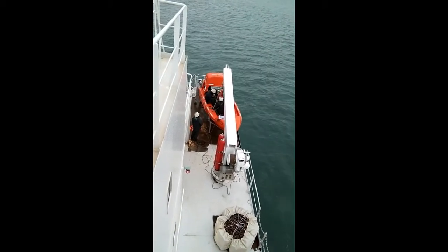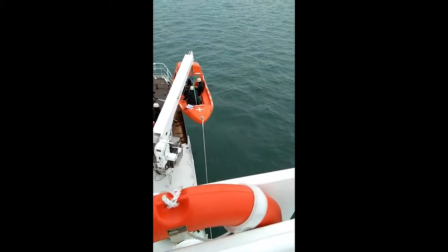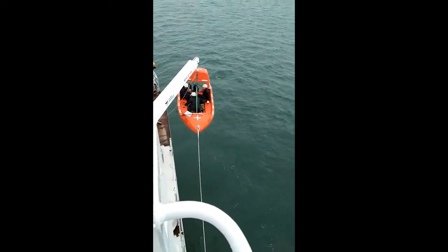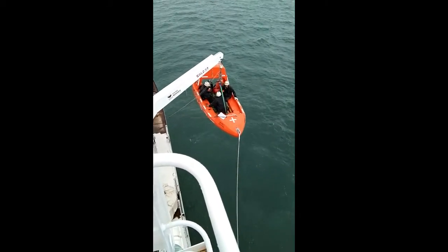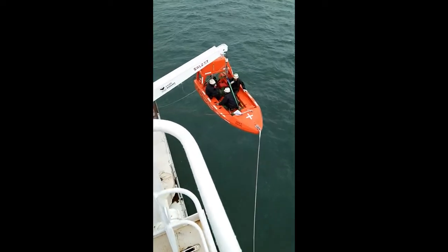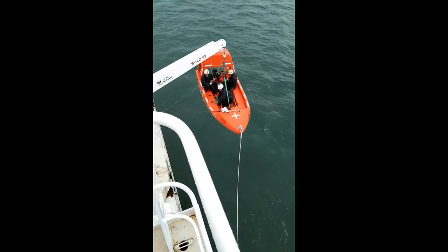This rescue boat launching happened on 10 March 2020 in Japan during sea trial. The temperature outside is about 10 degrees. The ship is underway with a speed of 3 knots.